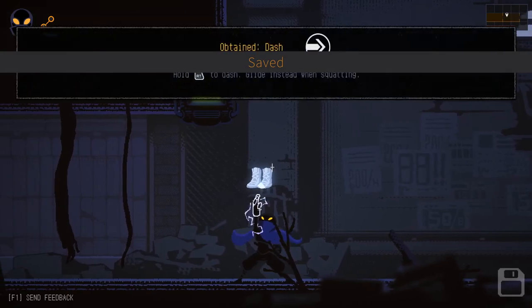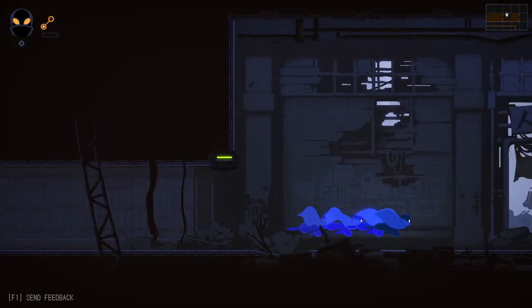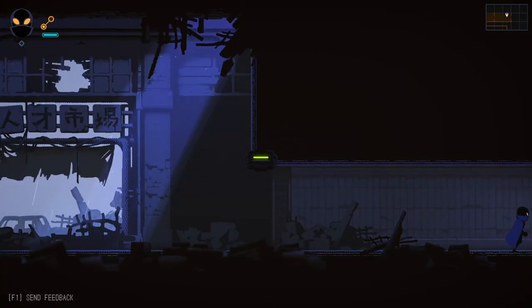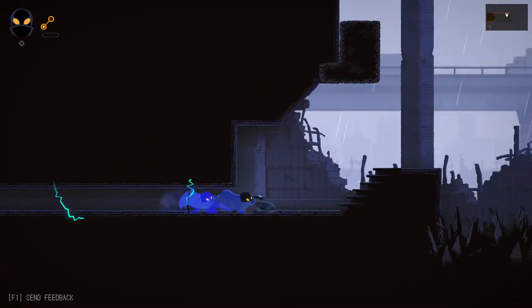Right, we got this. Obtain dash. Hold RT to dash. Glide instead when squatting. Let's go. Oh, that's what your little blue energy bar is. It's very quick to recharge. I like that. Let's go. Pretty cool. You've seen what else we got here. Press RT to dash. Yeet. And then a little bit of yeet. A little bit of yeet. Yeet. No problem. Bust this up.